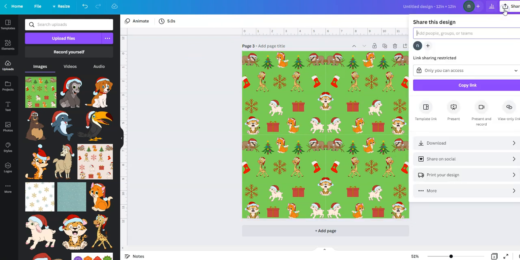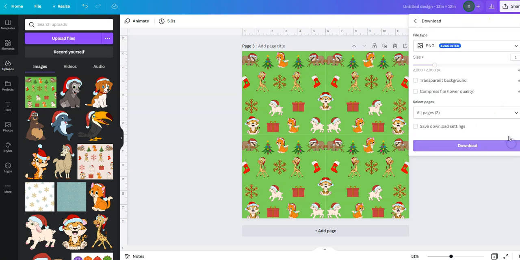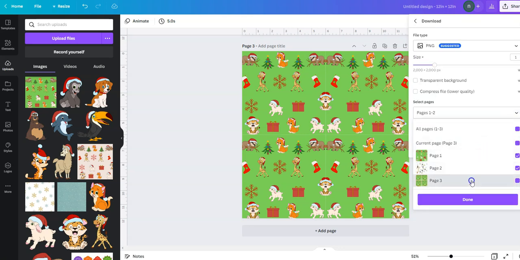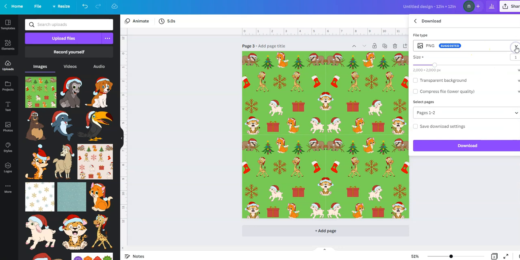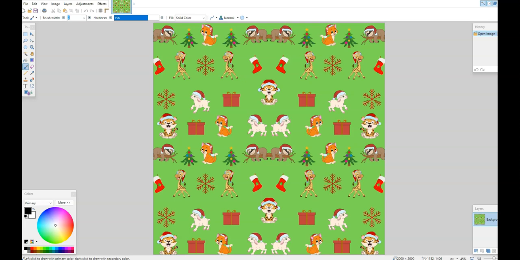Let me go here to download again. You choose the page that you need, in my case number 3, and I will choose JPEG, and then I will download it. Now, in order to create a high quality design, which is 300 dpi, I'm using paint.net, which you can download to your computer for free.